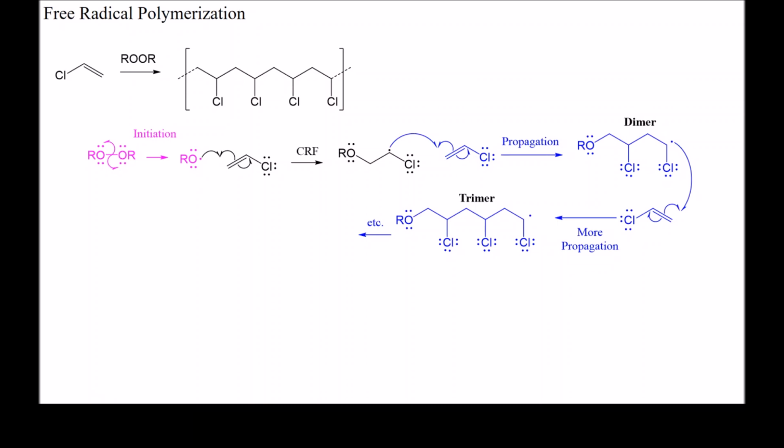And when I first saw this reaction, I thought, well, how on earth do they get rid of this RO? This is either an ether or an ester, and you probably don't want that on your PVC pipes. And the answer is, nobody, doesn't matter. Like, I don't think anybody cares.